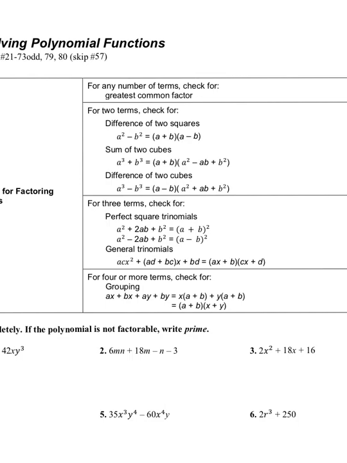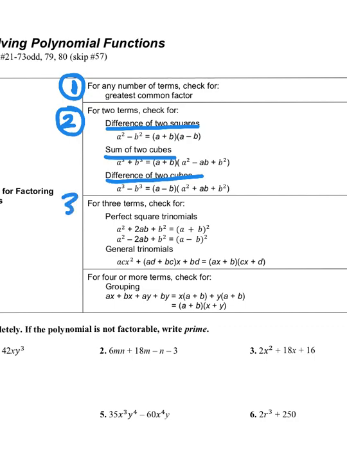So for example, the very first thing you want to do is actually try to find the greatest common factor. If there's any greatest common factor to pull out, do that first. Next, if you see that you have a binomial, meaning you have two terms in your polynomial, you want to use either difference of two squares, sum of two cubes, or difference of two cubes, depending on what kind of polynomial you have. If there are two terms, these are the three different ways you can factor it.